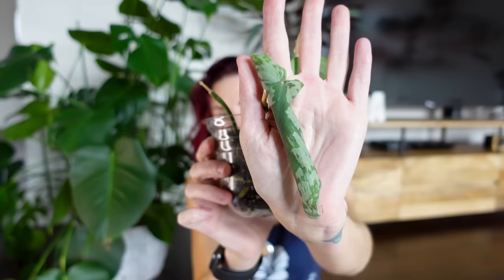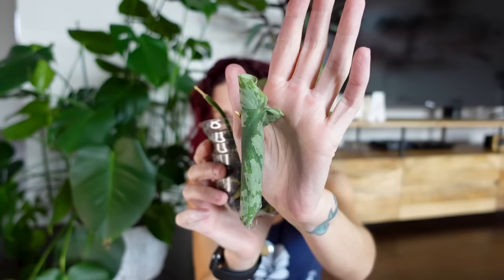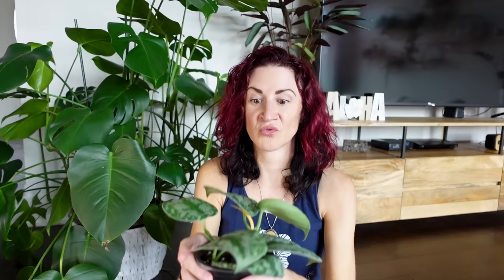Let me show you an extreme example of a curled leaf so you can see how curled it gets. If it had gotten this curled on a mama plant we would be in severely underwatered mode. Typically you'll just see the very edges start to curl — here's one that's just slightly curled under. You can also start to get leaves turning yellow quickly if they dry completely out. So I say let it dry almost all the way out — maybe the bottom 10% of the pot is still damp — then water it.